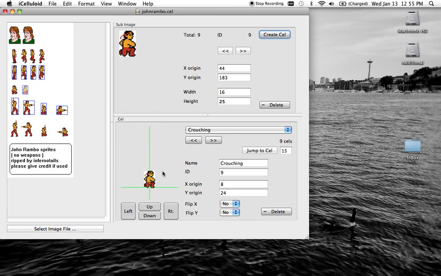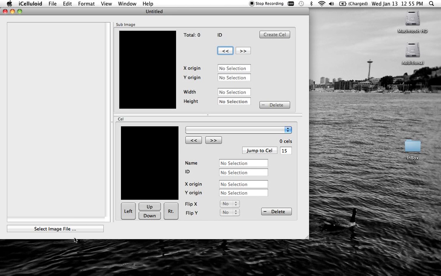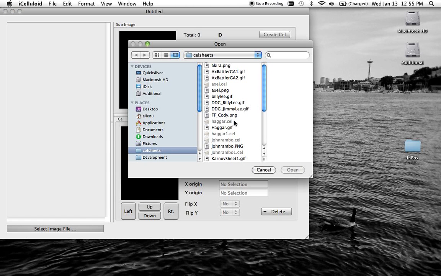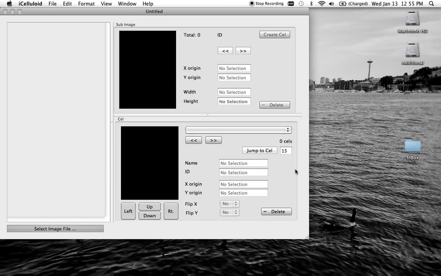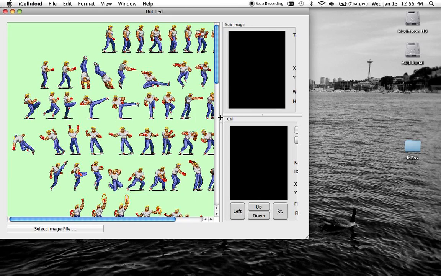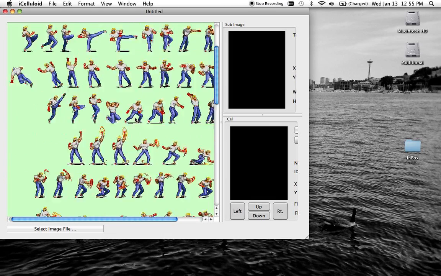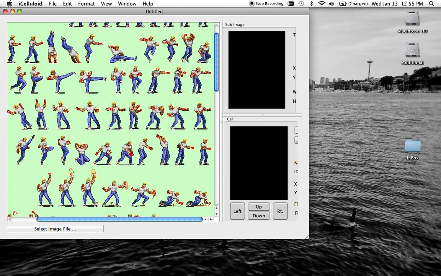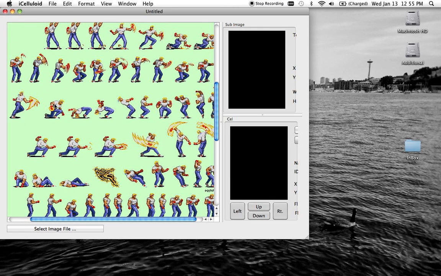Okay, so that's a really simple example because there's only a few sprites that I have to work with. Now let me show you an example where there are many sprites. So let's choose Axel from Streets of Rage. Now you can see this one has many sprites and you can scroll through them all. For this demo though, I'm just going to focus on this special move.